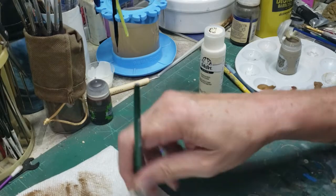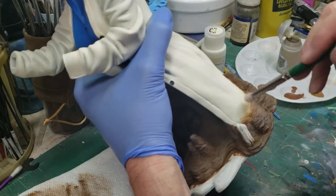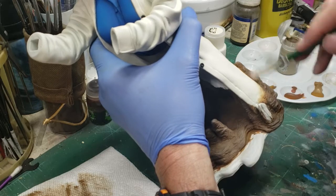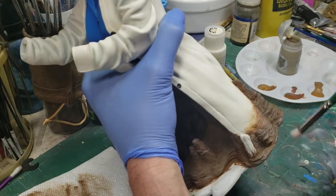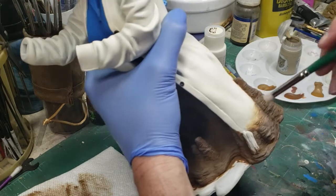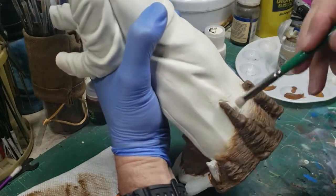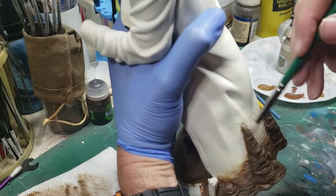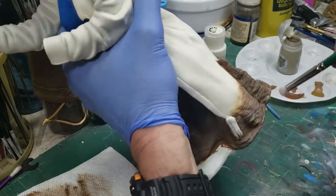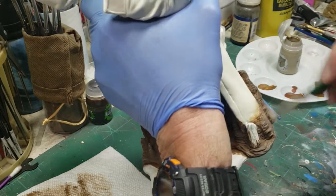The only thing about using this paint is because it's so thin, you can wind up overdoing what you don't want to overdo. I'd say I probably wiped over 90% of the paint out of this brush, and I'm still getting quite a bit out of it, so just have to take enormous care about how much you get in your brush and how much you wipe out.